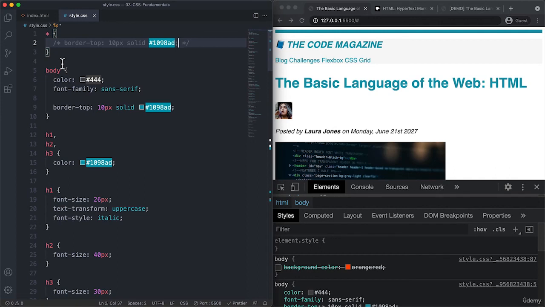But for now, what I want you to understand is that there is a big difference between the universal selector and the body selector. So the universal selector simply applies to all the elements, and there is no inheritance involved. And therefore, this is perfect if you want to apply a certain property that does not automatically get inherited to all the elements. On the other hand, any style that we put here in the body gets inherited. And so that's simply a completely different mechanism than using the universal selector.